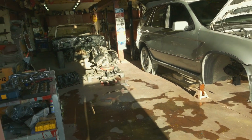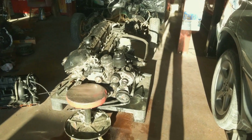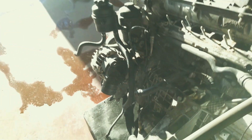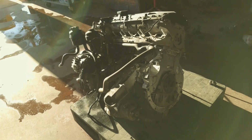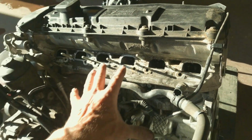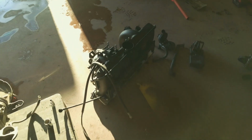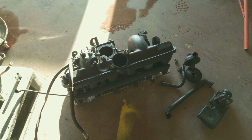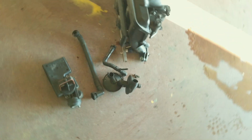There's not much more I can do without having the other motor here, because, well, I can take off these accessories in the front, the alternator, the air conditioner, stuff like that. All those pumps can come off. But my problem is all this stuff that goes in this area right here is, well, it's missing right now. It's all sitting over here. Hopefully the engine I bought comes with that. If not, then I have to put all this back on. That's why it's out. I'm cleaning that up. And it would make good spare parts too. So I'll keep what I can.